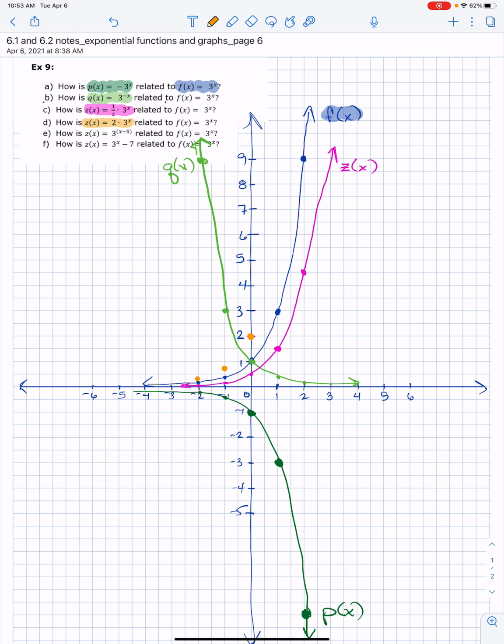At 1, when x is 3, we're going to multiply that by 2, and we get 6. And at 2, we can multiply 9 by 2, and we'll get 18, which I don't have that much room. So again, this is multiplied by 2. It's always going to fall above that parent curve. And then it's going to rise faster on the right-hand side.